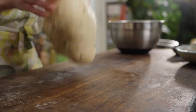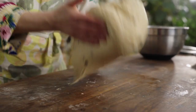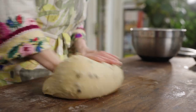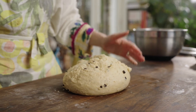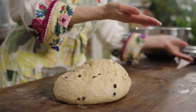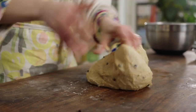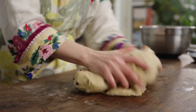Of course, you can use a machine here. Just use the dough hook again. Maybe split it in half and do first half and then the other. If it keeps sticking, just put a little bit more oil on your hands and just keep kneading it.